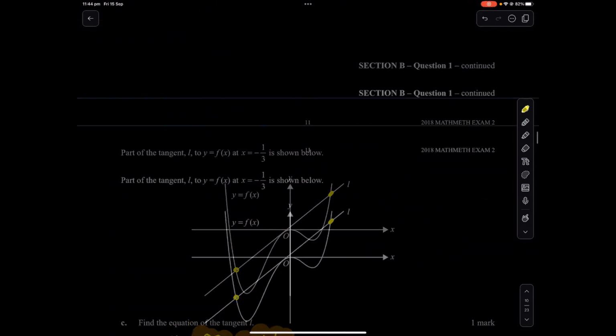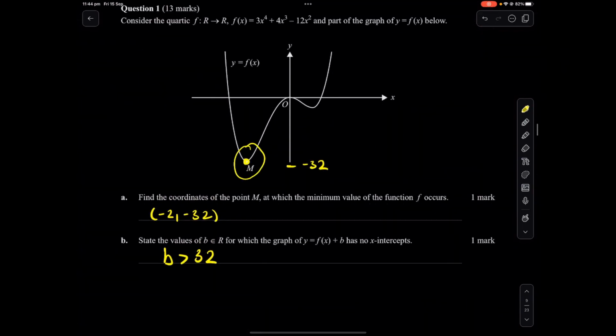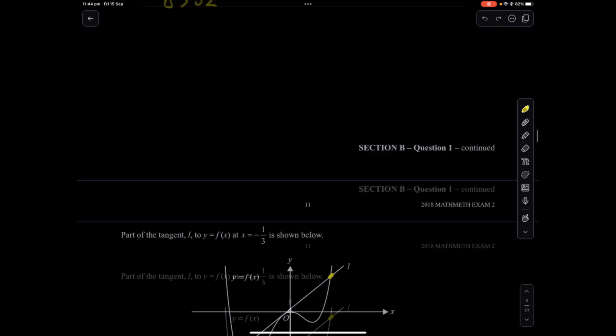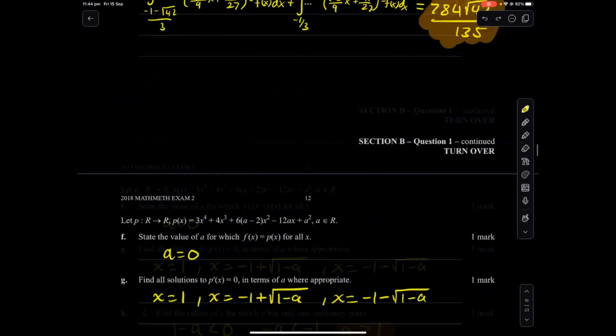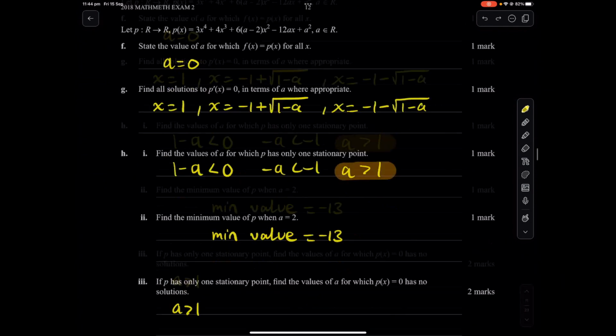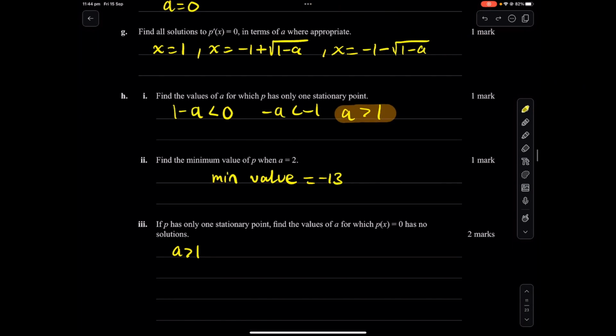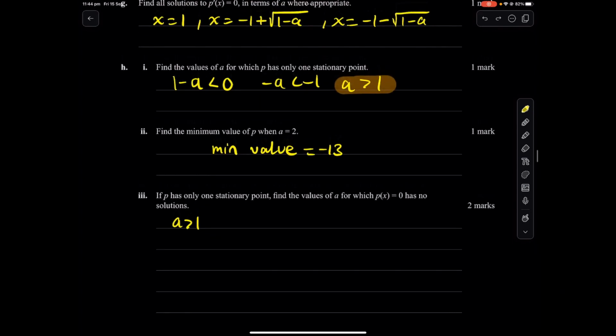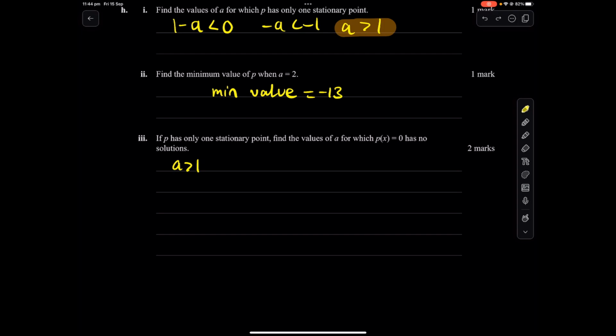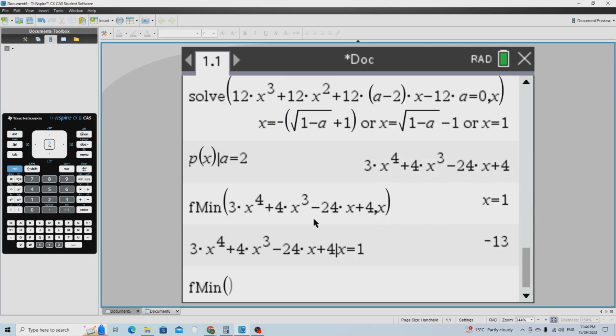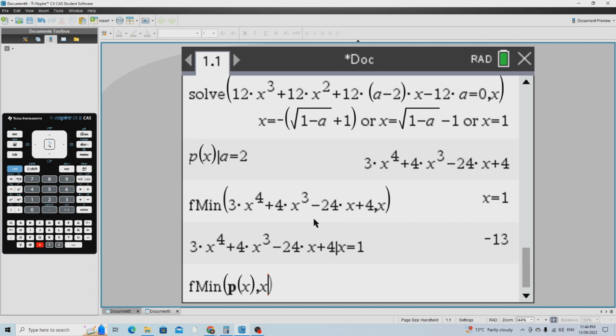Well, for this one, if we look over here, we just found that minimum value, and we let the y value of the minimum be greater than 32. That's what we just did. So if I'm not mistaken, we should do the same for this too, because they are the same equations. If you really look, the structure is the same. So what I would say is, find solutions where appropriate. Okay, let's go and calculate, menu, calculus, minimum value of p of x. So what's the minimum value of p of x, comma x?